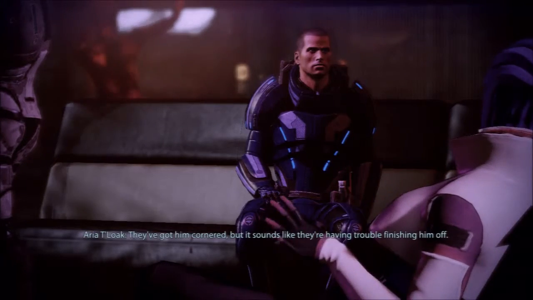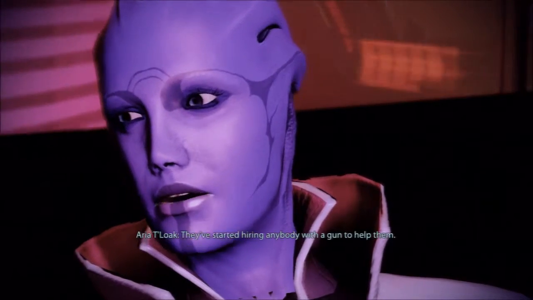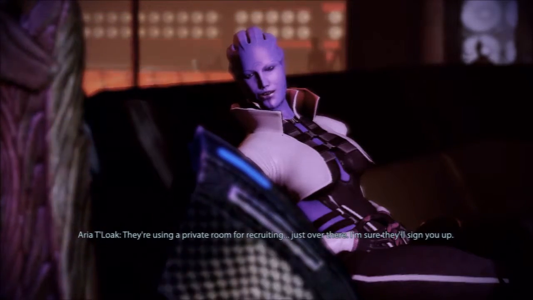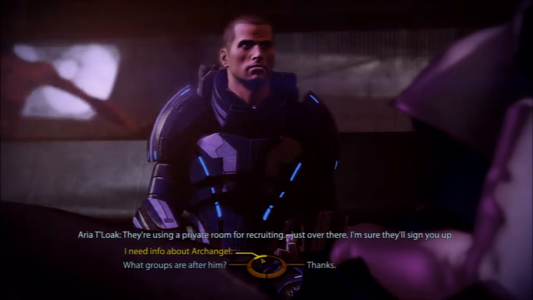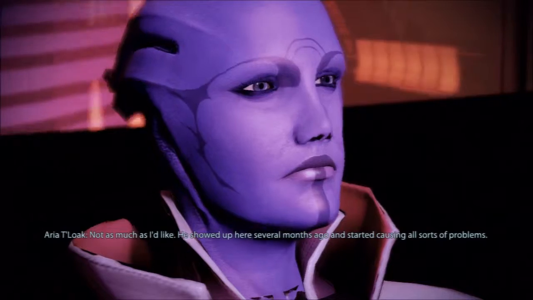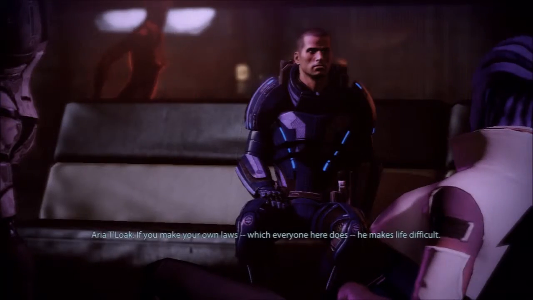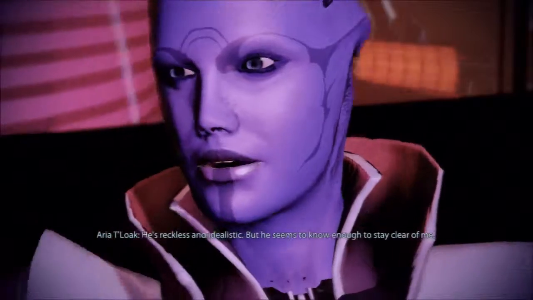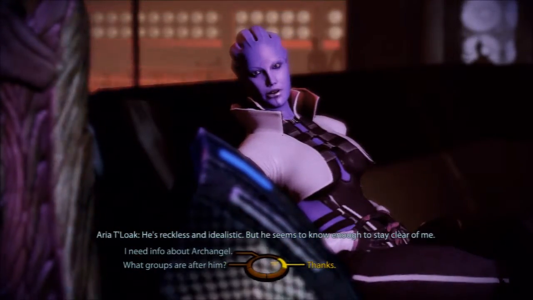They've got him cornered, but it sounds like they're having trouble finishing him off. They've started hiring anybody with a gun to help them. Sounds like that might be our ticket in. They're using a private room for recruiting. Just over there. I'm sure they'll sign you up. What can you tell me about Archangel? Not as much as I'd like. He showed up here several months ago and started causing all sorts of problems. If you make your own laws, which everyone here does, he makes life difficult. He's reckless and idealistic. But he seems to know enough to stay clear of me.